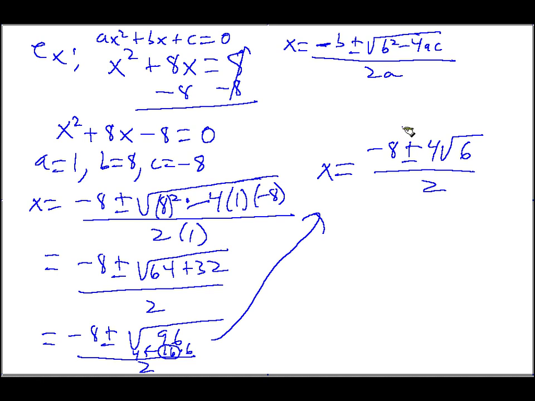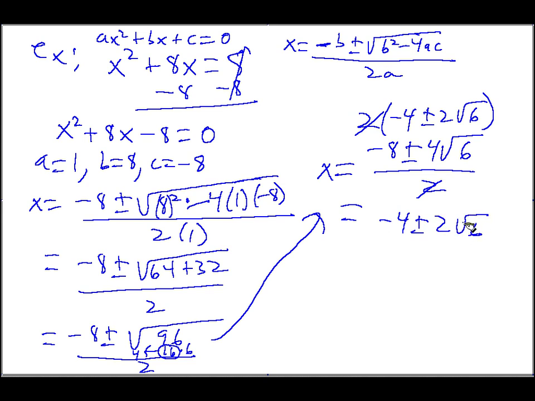All right, and can I simplify 8, 2, and 4? Yes, I can. Right? I can factor out 2 here. Yes, I can take out a 4, but I'm not going to do that. I just want the 2 to cancel out, right? So you just cancel directly. It's up to you. I'll show you that in a moment. So let me take out 2 here instead, all right? So I'm going to have negative 4 because that's negative 8, right? Plus or minus 2 radical 6. All right, 2 times 2 is 4 here. Okay, so 2's drop off. So my final answer is going to be negative 4 plus or minus 2 radical 6. Okay, so this is the solution we're looking for. All right. Negative 4 plus or minus 2 root 6.